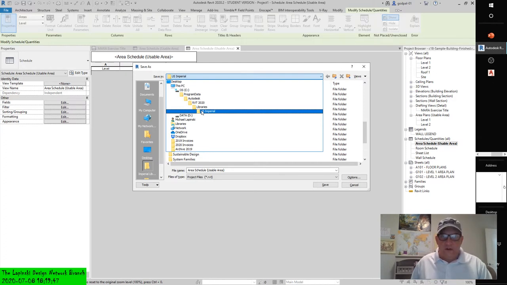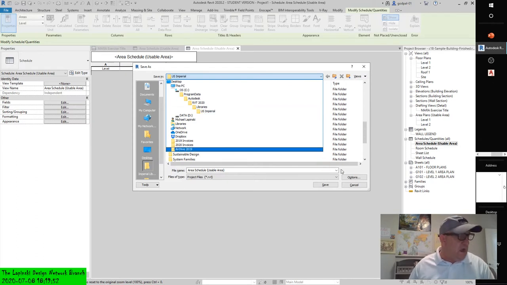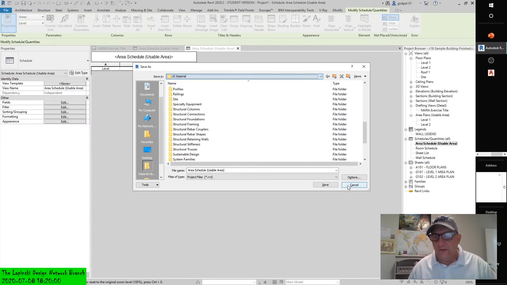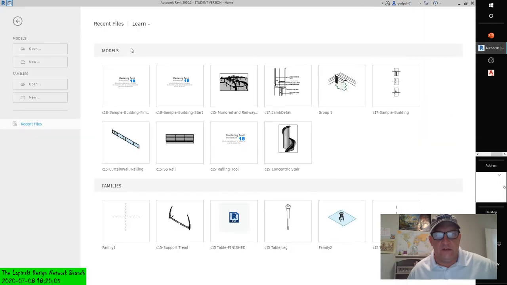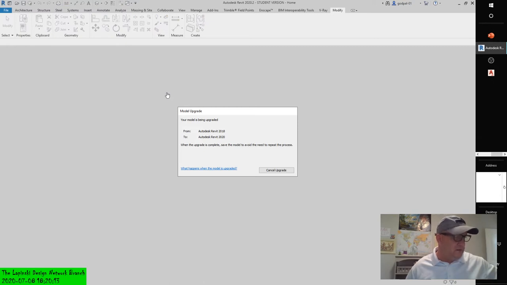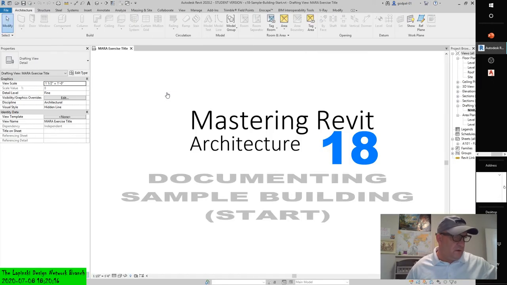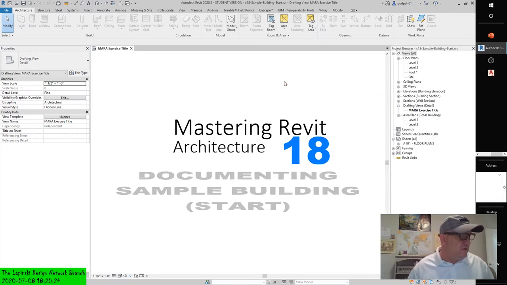Well, that leaves us right to creating a sheet list, which is kind of cool. So, I'm going to read through it, and I'll go through all the exercises, and we'll see that it's already completed here. But, again, I could still... Actually, you know what? There's absolutely no reason why I can't go back and just do it from the start project and just go through the steps, sample building start, because this doesn't require us, I don't believe, to use anything existing. Well, a little bit. Well, we're not going to need any of the other things, I don't think, any of the area schedules to perform this exercise. Okay, so we're in the drafting view of this.